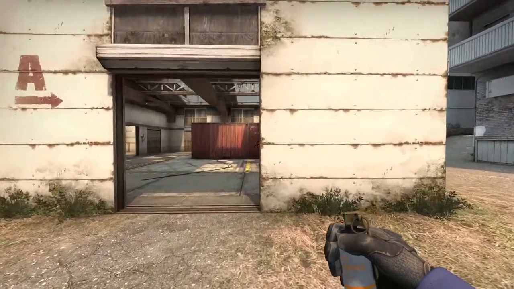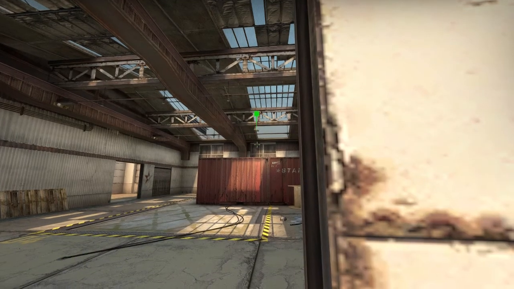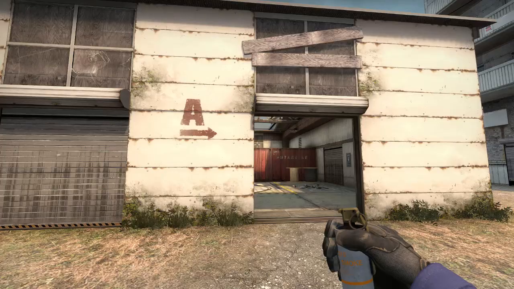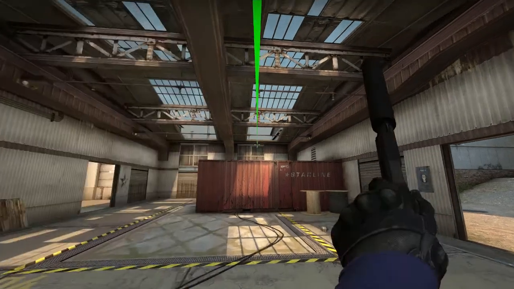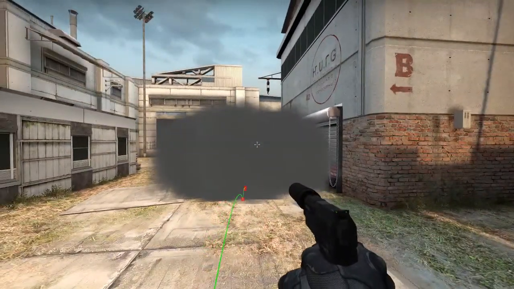There's actually a very effective way to completely smoke off mid, and if you come to this right hand side here and just aim towards the top of the window on the left hand side, you can throw this smoke off the left. You couple this with a teammate who comes to the left hand side and aims to the top right of the window. Throw these two together, it completely smokes off mid, throws off the enemy team, and they don't really know what's going on.